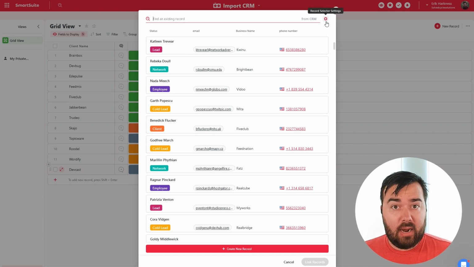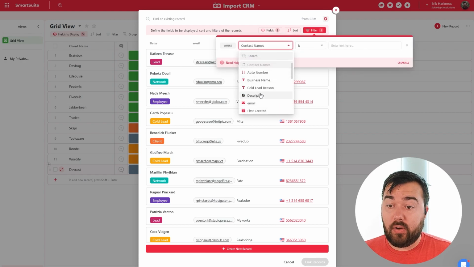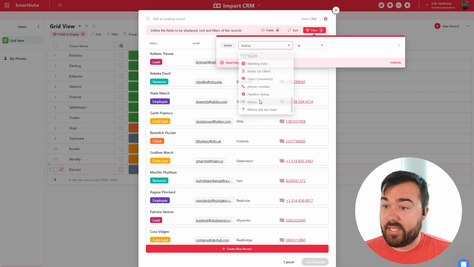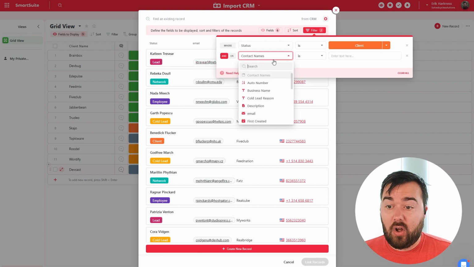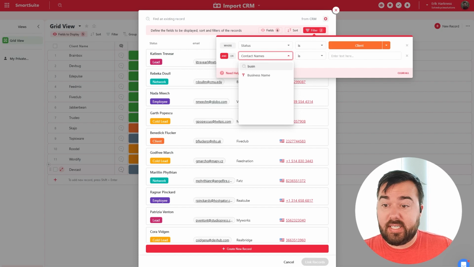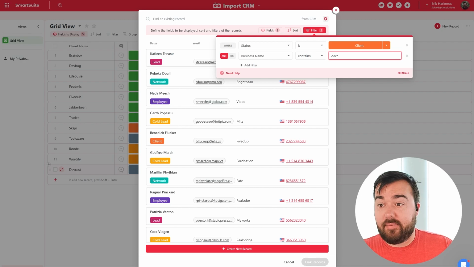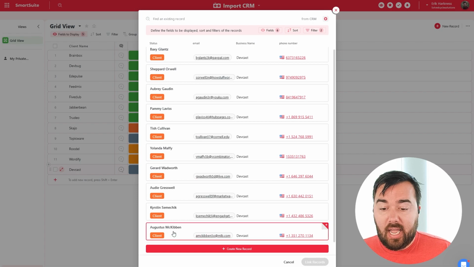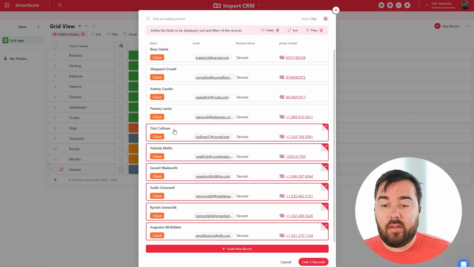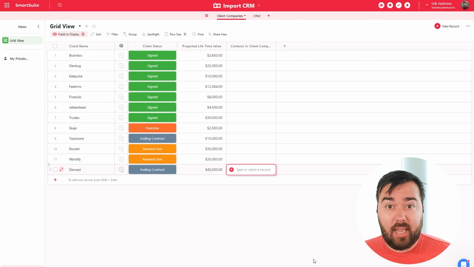You can customize this however you need to, but the other handy thing for me is that I can filter this all out. So I can scroll down to the client type here, or the status. I'm looking for specific clients. And then I could also look at business names and verify that this contains DevCast. If I close that, this is going to organize everything, and you'll see that there are 10 people here. So I can link that information and we're all set.